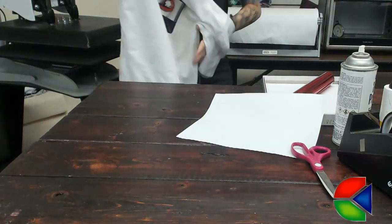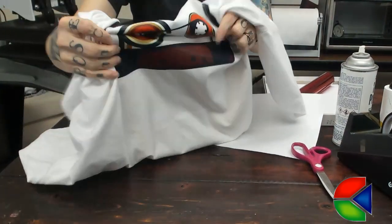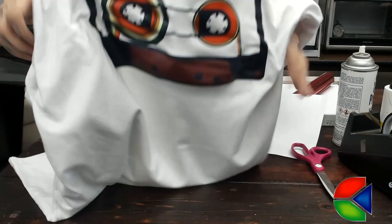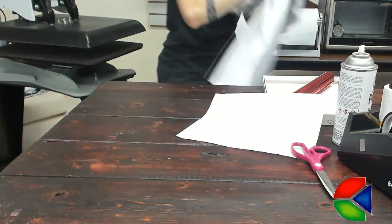And the same with the Subli-Light. Subli-Light is the exact same way. You can pull it, and there's no cracking at all. So really, really neat.